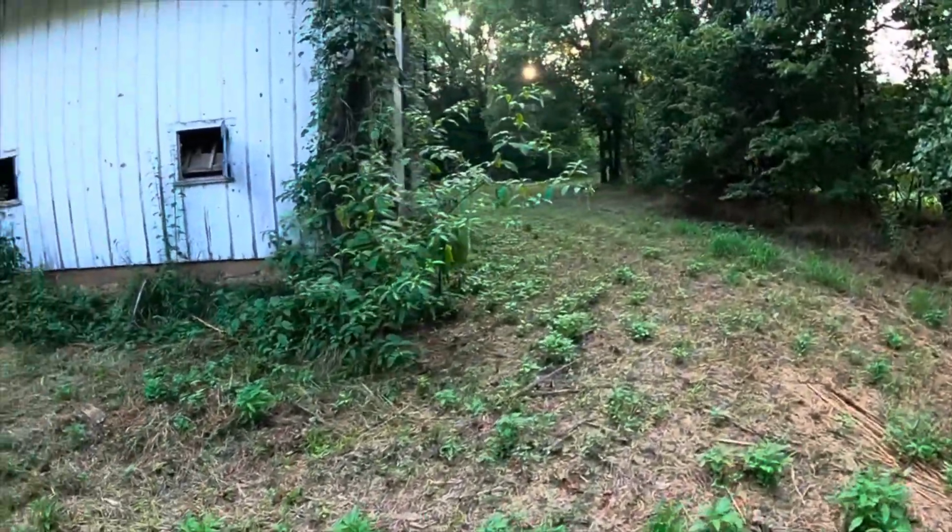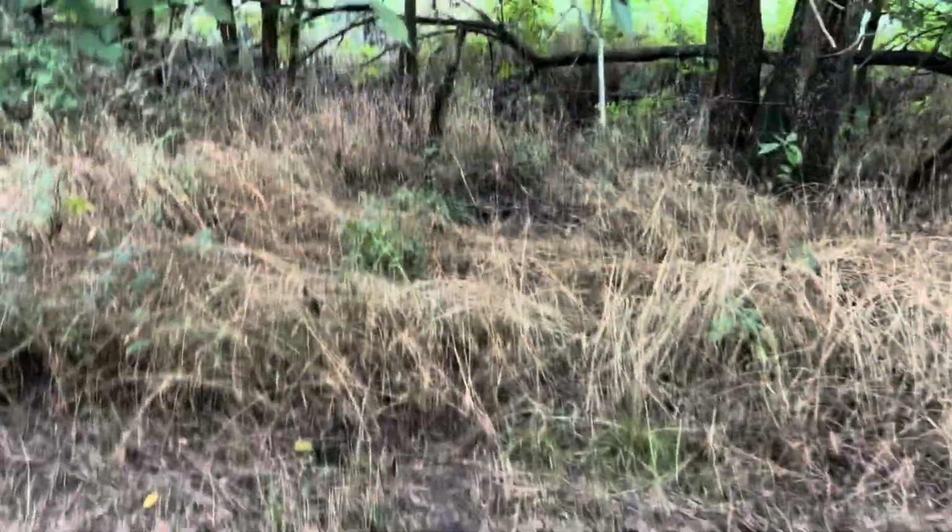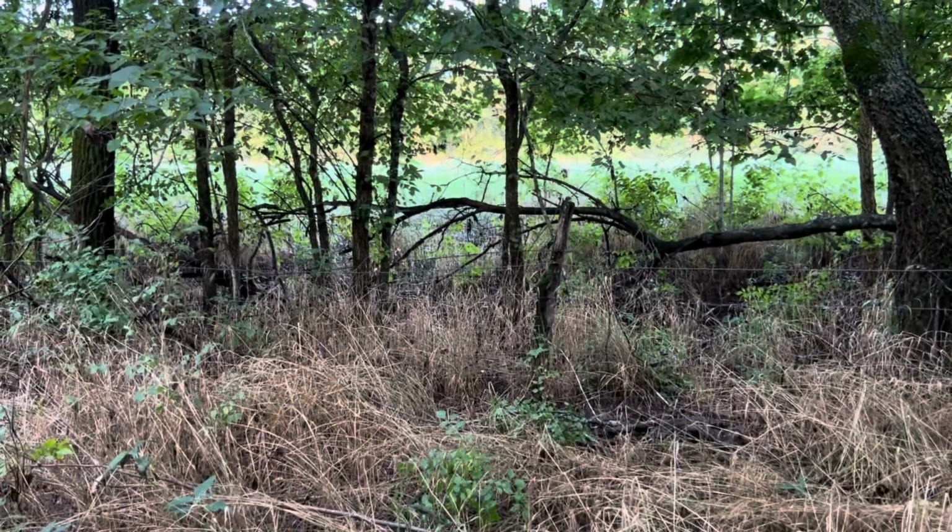Then we moved around the south side of the property, skirting through the trees along the path that all the farm equipment rolls out on. Then we moved along the west side, turned the corner, moved out up the other side of it. Saw a couple trails. Yeah, very distinct trails on the pinch points created because most of it is bluff wall. So there's very select spots where they can make their way from the fields and the woods up on top of the property down into the ag fields because of the bluffs. So they're very marked trails. You can see them. Perfect trail right through into the field.